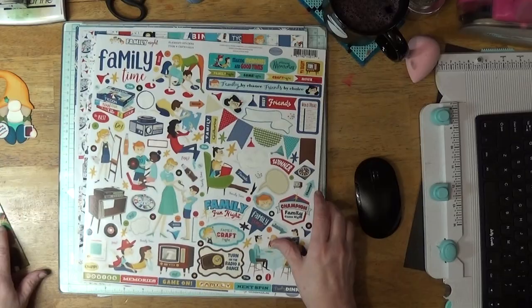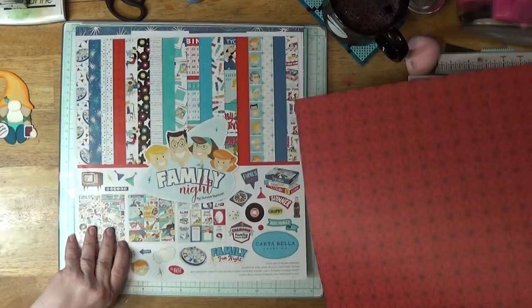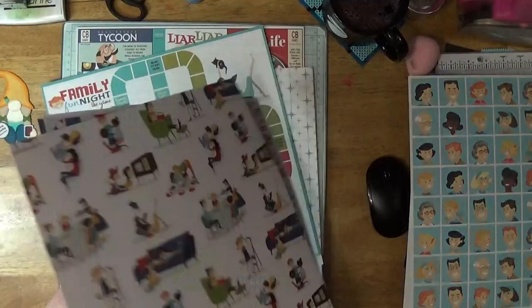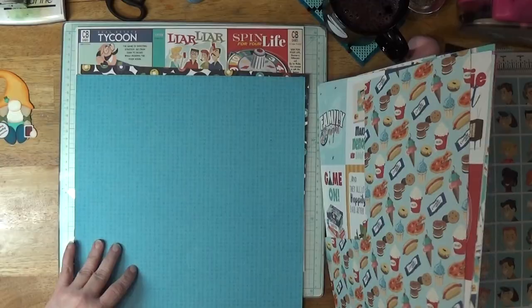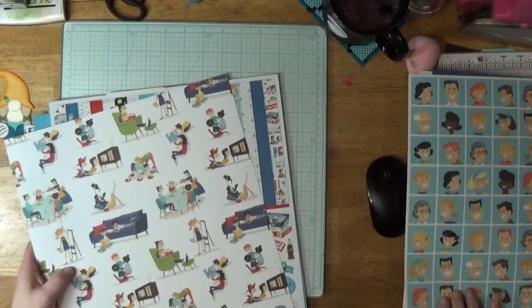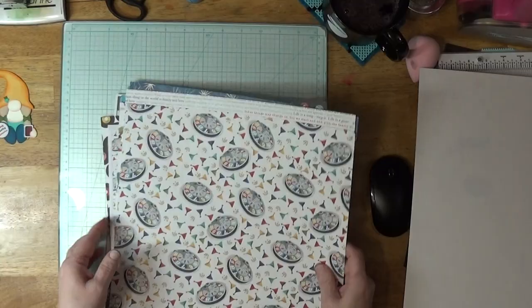So, I went through the packet. You know, I thought this was going to be absolutely full of game stuff. It's really not. There's a lot of like TV and eating stuff and like slides. There's just not as much, you know, like TV, records. So I managed to decide that I would do the split out of this. I'm going to use, where are the cards? I'm going to use one of these cards. I think probably Game On.